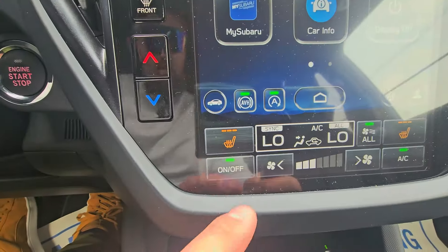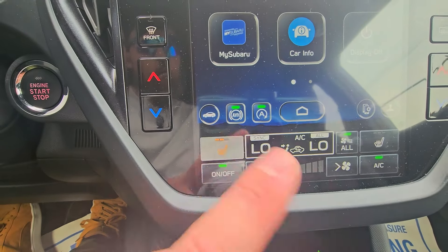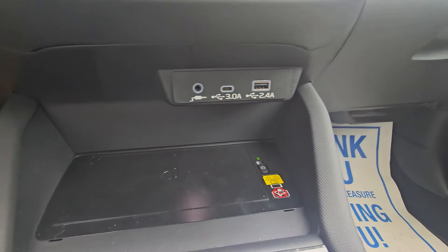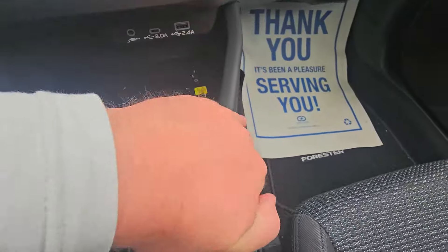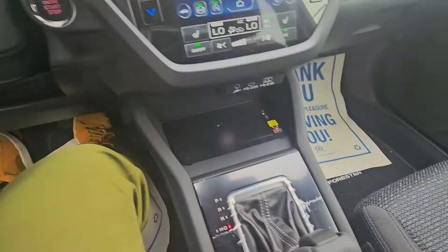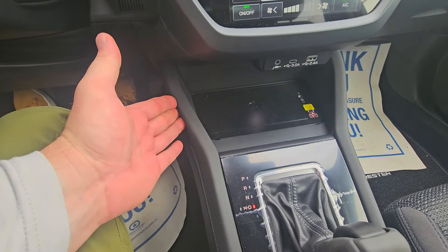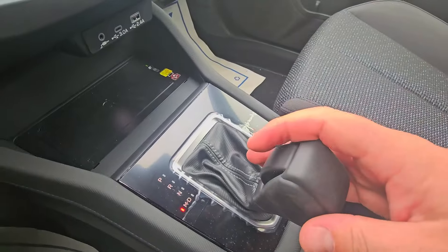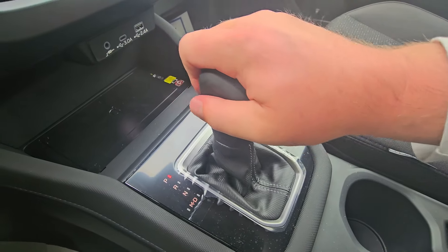Three stages of heated seats for driver and passenger — easy to activate and turn off. You can also turn off climate altogether. Below the screen there are two USBs, an auxiliary port, and a wireless charger. The new center console in the 2025 Forester has soft touch material on the sides, so if you rest your knee against it it's not going to hurt. The gear selector feels very ergonomically shaped and good in hand, though comfort varies by person.